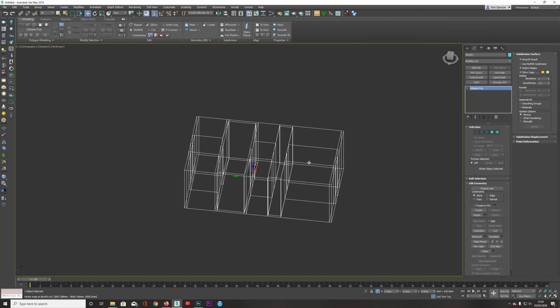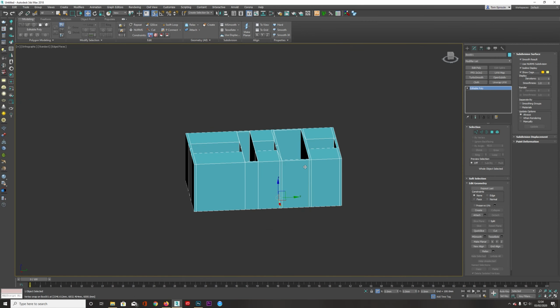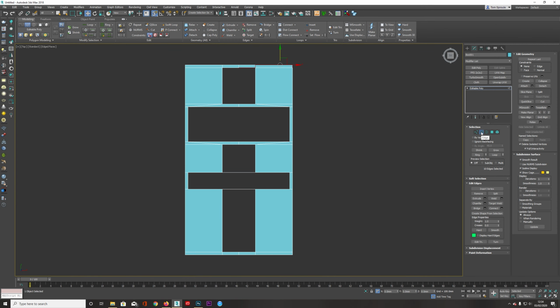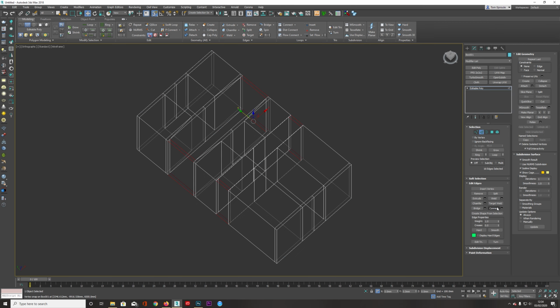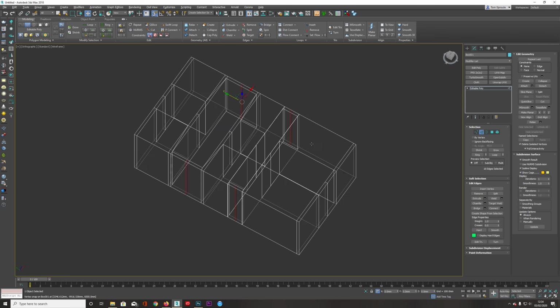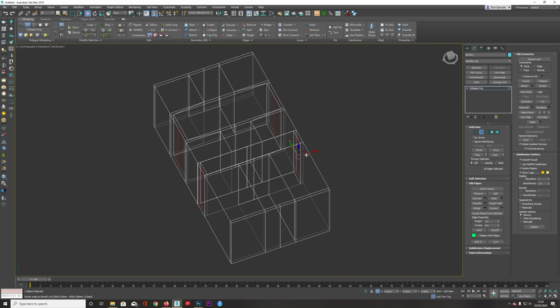Okay, I press F3. I'm going to press F3 and F4 just so I can see the geometry. Alright, let's go top view and Z. And I'm going to go into edge mode. Just come across here, select these, and this is for the doorway. So I just need to connect those. If I press F3, you can see this slightly better. You can just press connect, and as long as you have it on 1, that's correct. If it connects more lines, like 2 or 3, just click on this one instead, and then you can select how many you're going to be connecting there. Okay, so we've got that done.